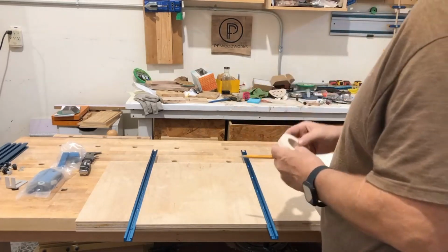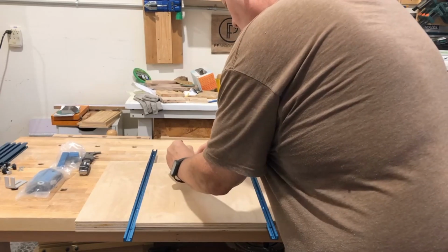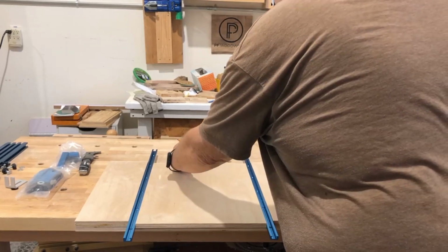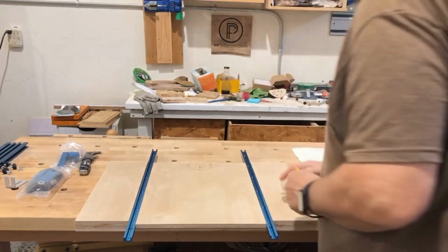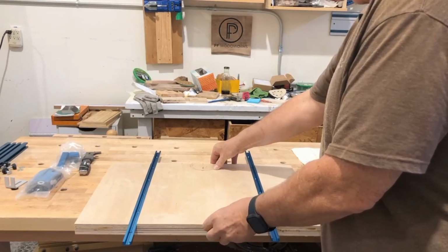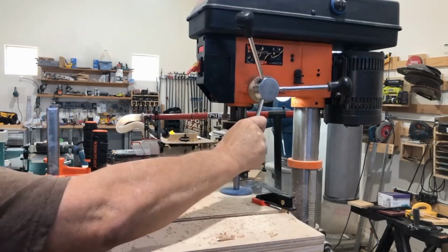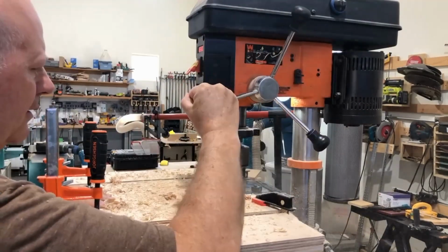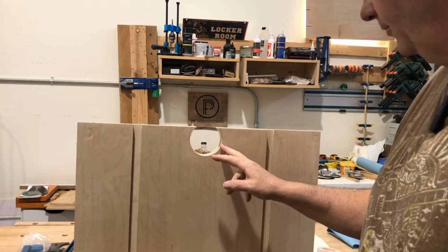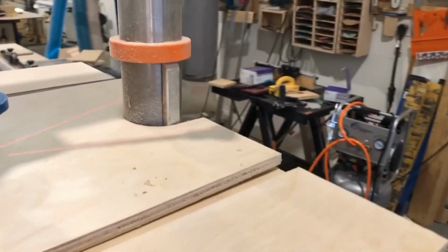Got this little 3-inch disc. So that should sort of work. So I'll drill that hole first. We'll just clamp the board so we can drill both at the same time. So here's my setup for drilling. So now I just have to cut straight lines here. You can use a jigsaw, or I have a bandsaw, so I'll probably use that. So I think it fits in there just fine.